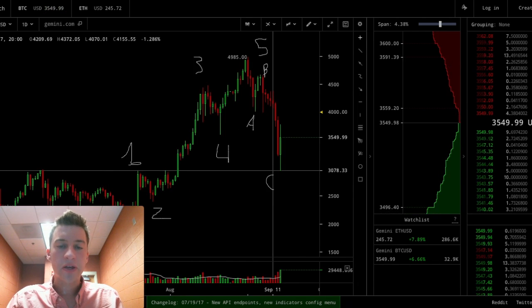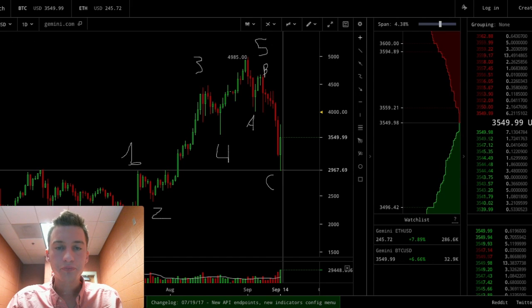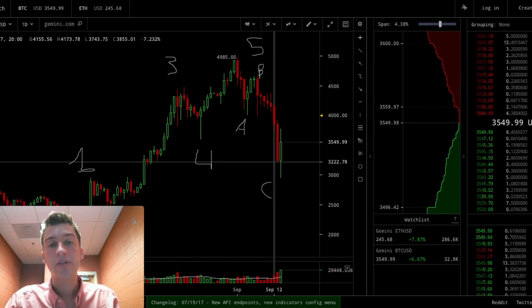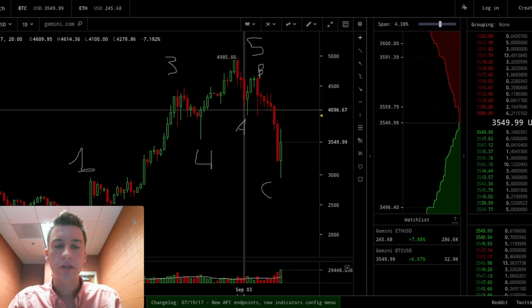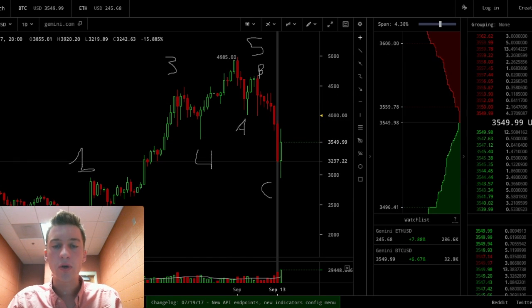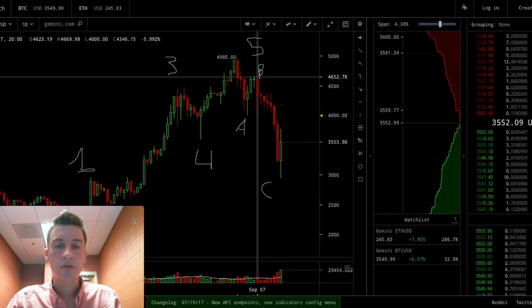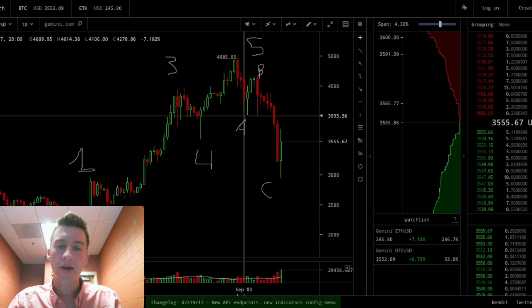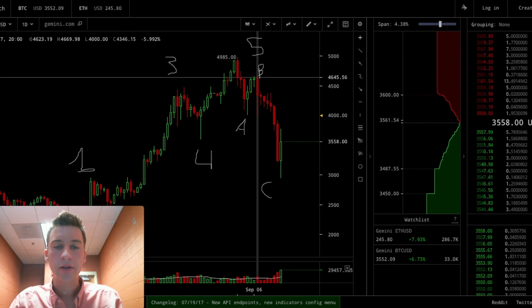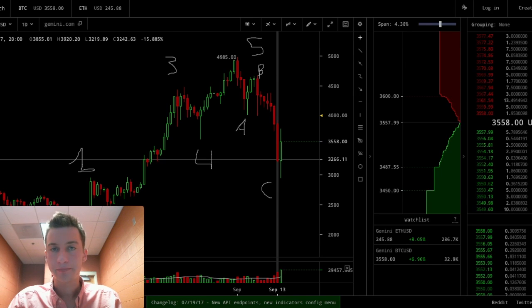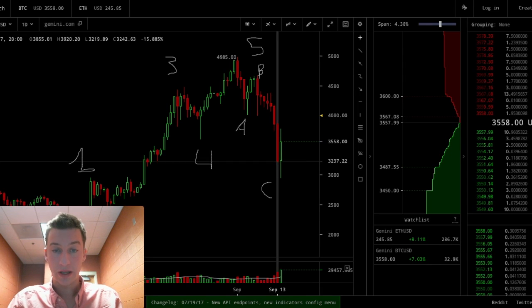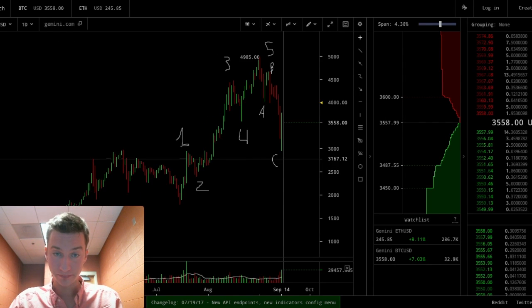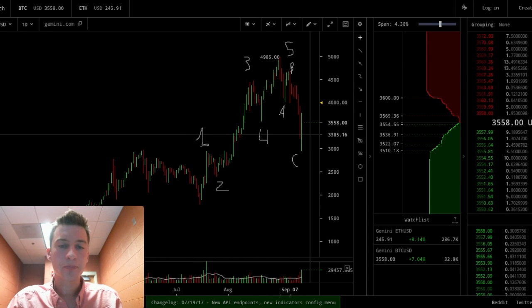The second difference is that wave C went down 1.618 of wave A. Wave A went down 970 from this high down to these lows. And if we use orthodox lows for wave C, so around that 32, and then you subtract 1.618 times the magnitude of wave A, then what you see is that actually this is the 1.618 extension down to here. So price already has completed wave C as an extension. So I really think that Bitcoin is quite likely in that regard to go up.